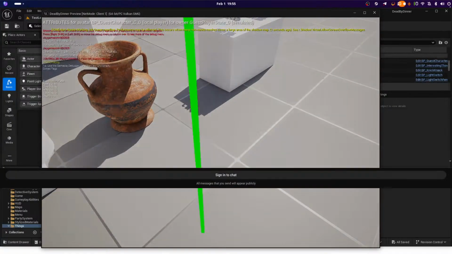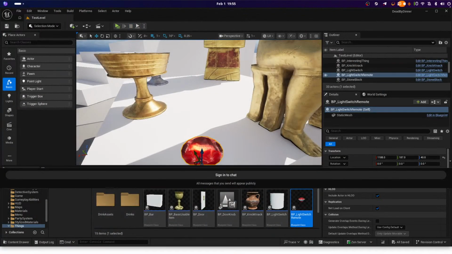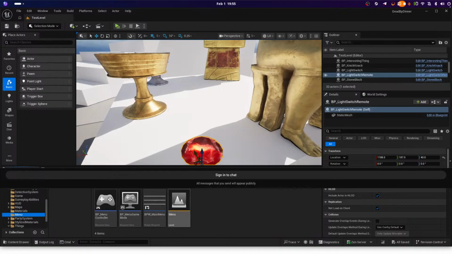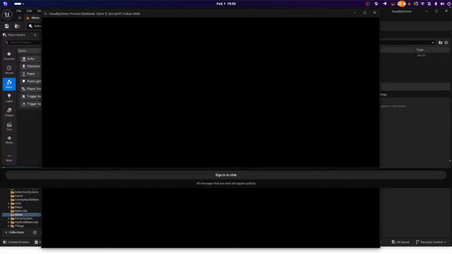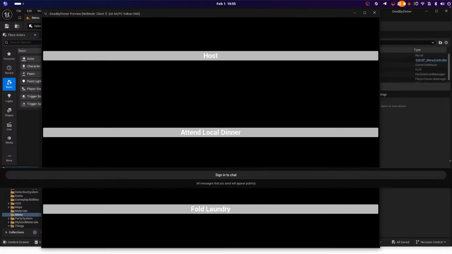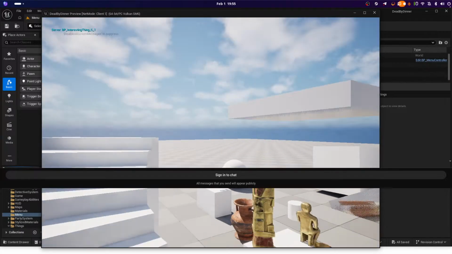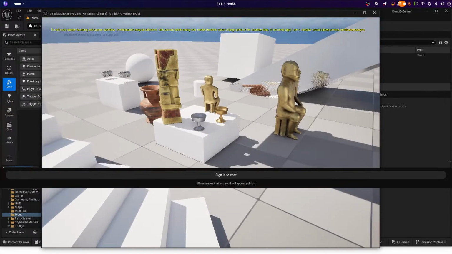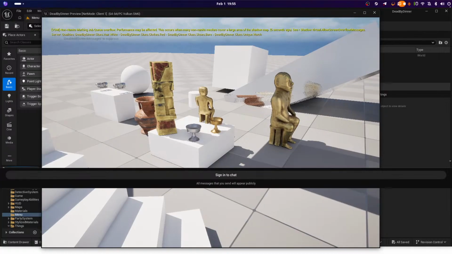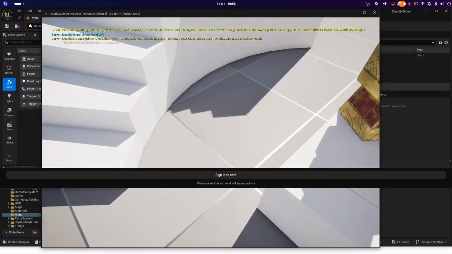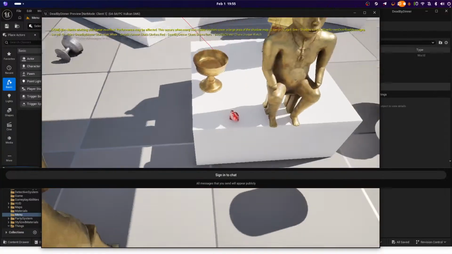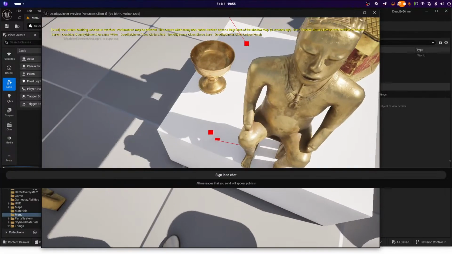Maybe I do need to. Okay, hold on. Maybe pickup only gets added in a proper game. Let's try it this way. I should probably move interact over there too. Start the game. Should be able to pick this up.